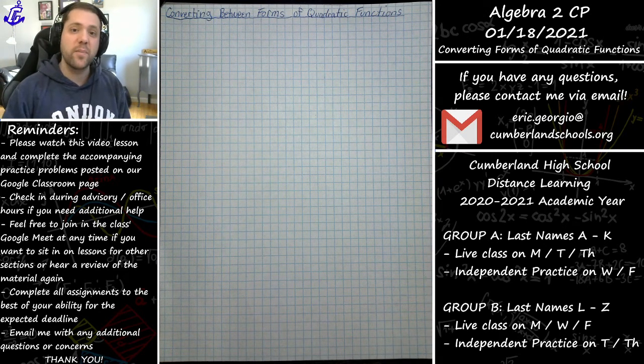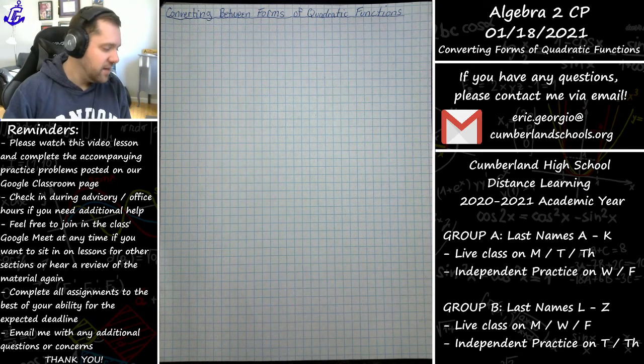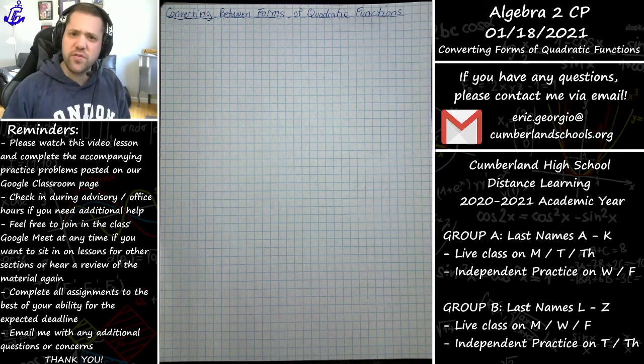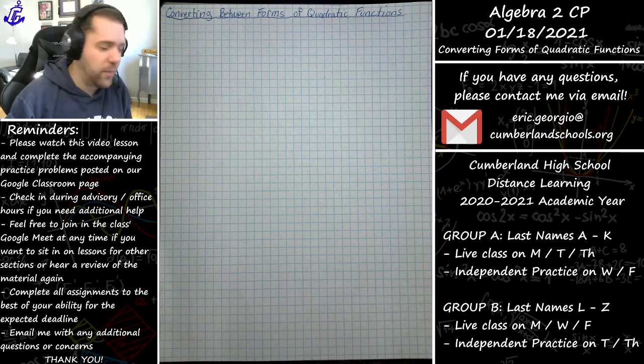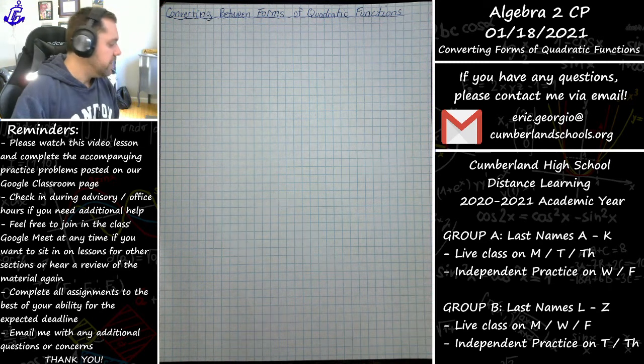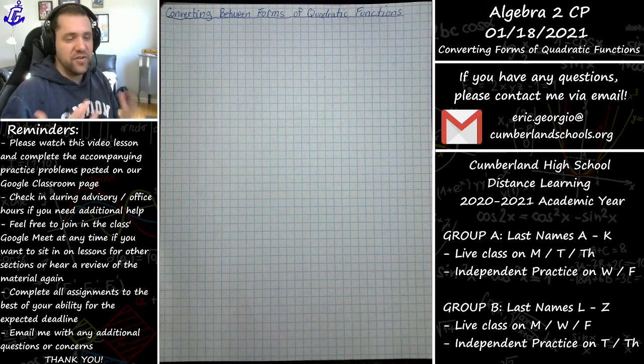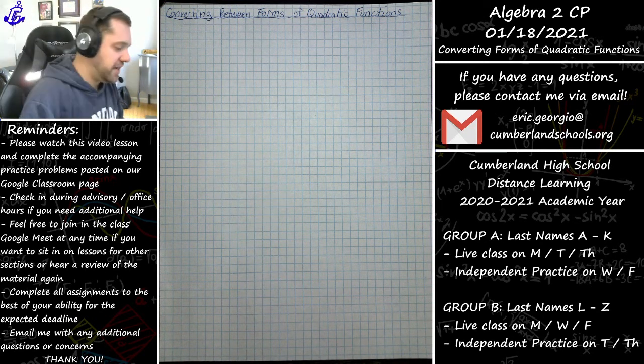Both processes are important to know. You will certainly be assessed on them on a progress and summative assessment. But both aren't really too complicated, and I think we can definitely knock out both of them in this one lesson today. So let's do vertex to standard first, and then we'll do standard to vertex second.